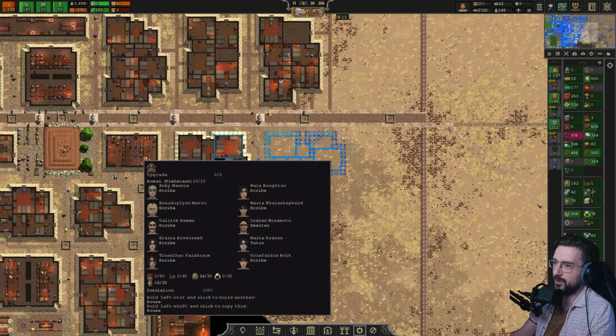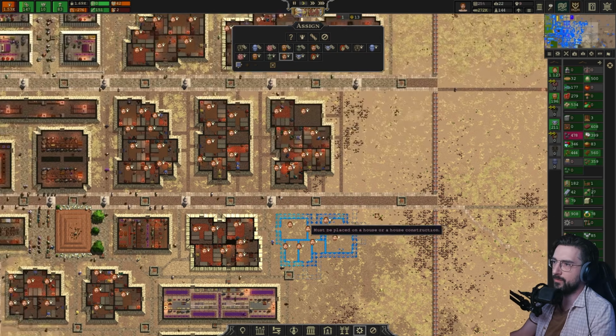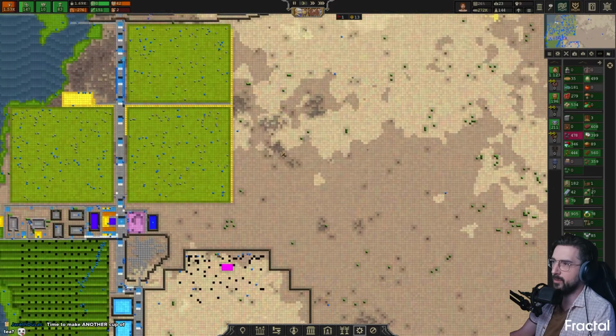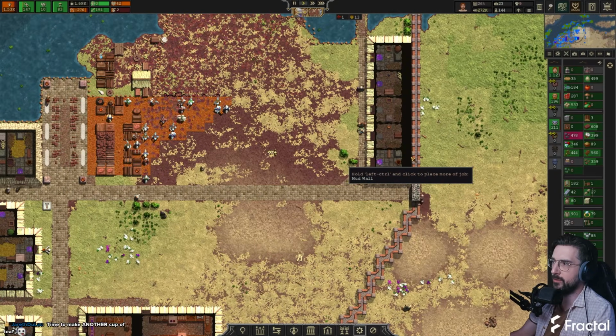Well, you know, it's more homes. People. Humans. And I guess we are building... Yeah, we have all these new amoeban homes.